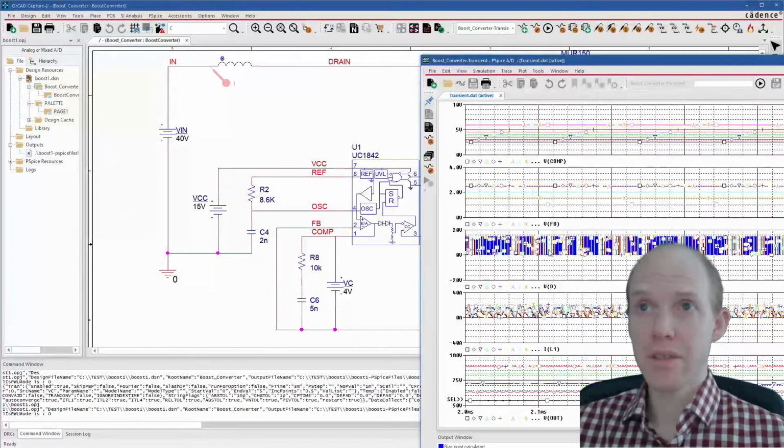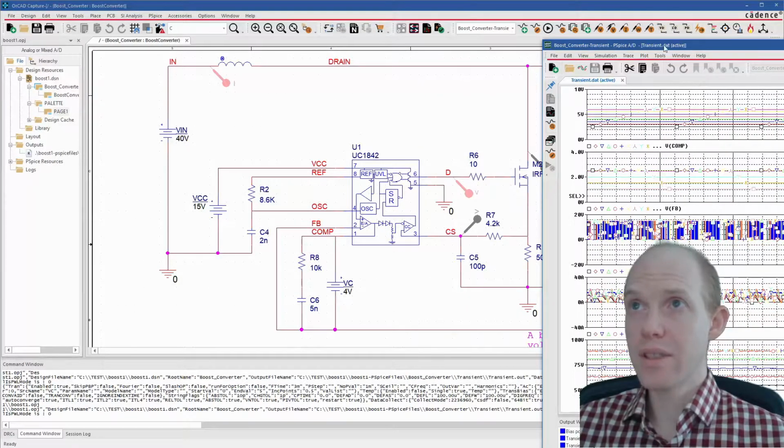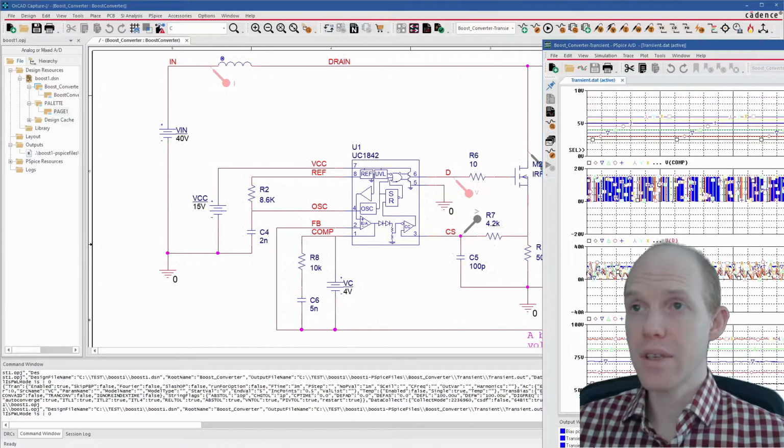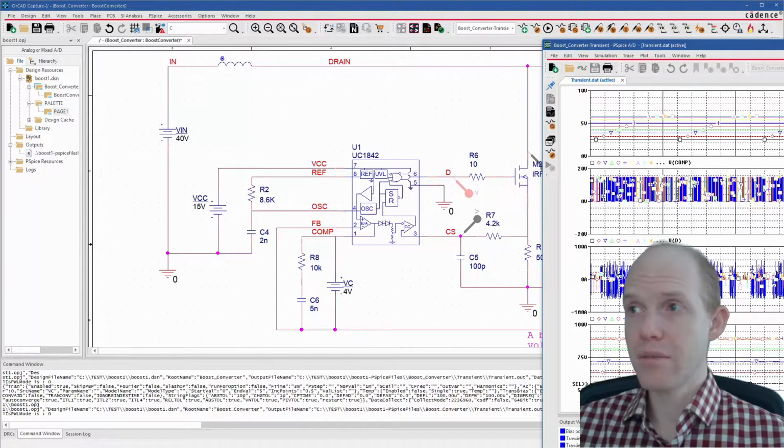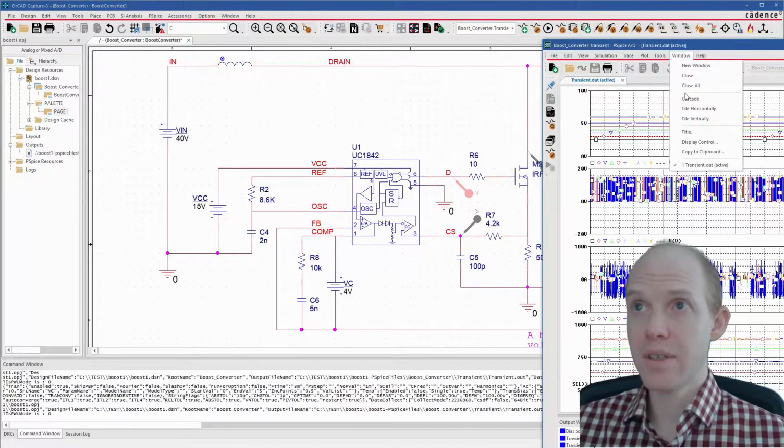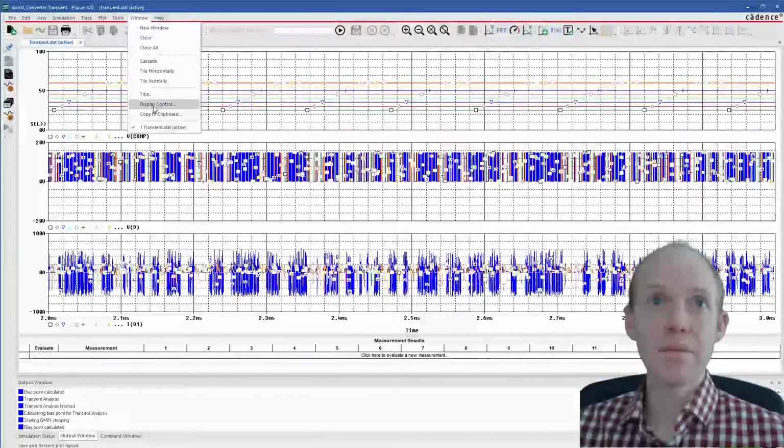So we've got the comp here at the top, or we can just delete this plot. We've got the comp, the duty cycle, and then this one here is IL, but we actually want this output current here. And then this one here is the output voltage, but we can delete that for now. We can save this setup.